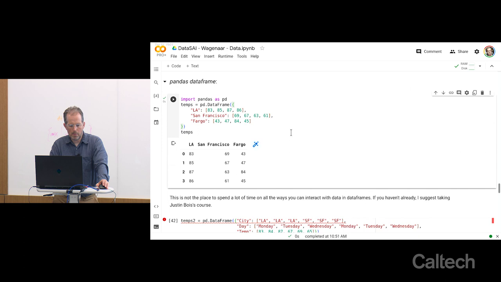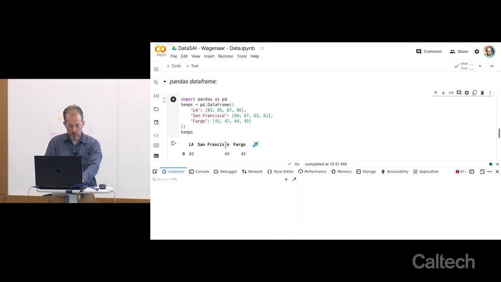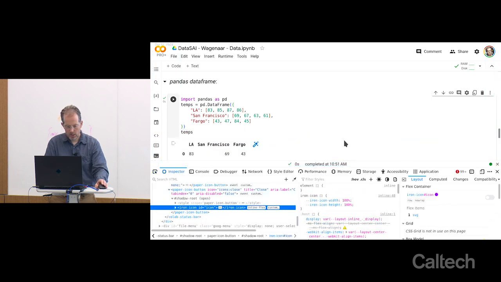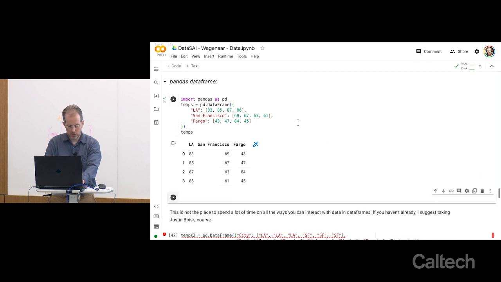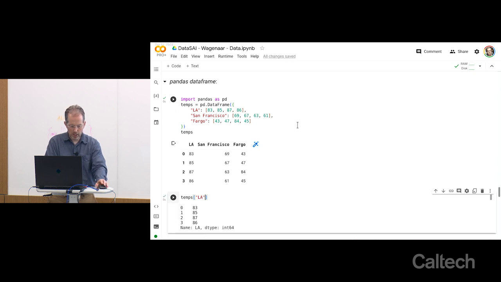So there's another way that you can store the temperatures, which is in a data frame, which is actually a really cool way of storing complicated data. And it has the great advantage that it maintains labels in this super nice manner. And it really maintains labels because you can say things like temperatures in LA, and it will give you the list, and it still has remembered that these are the temperatures in LA. So data frames, among many other things, are a good way to not lose track of your labels.